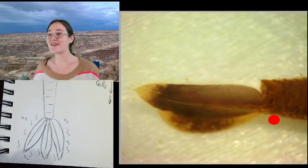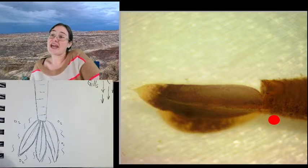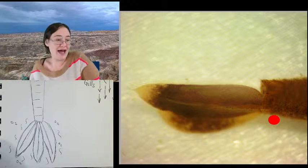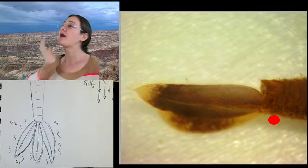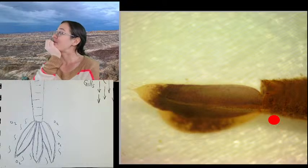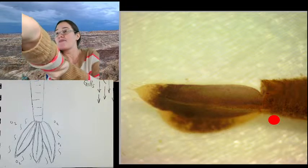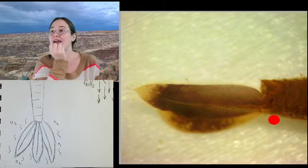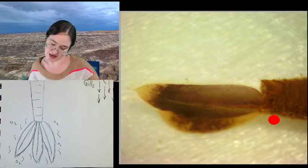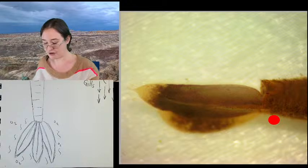Yes. We can definitely talk about, I believe it's the labium, not the labial palps. But yes, dragonflies and damselflies both have a mouth part that sits underneath, and this is like their lower jaw, their labrum. And the labrum has this extra little joint down here, so it can expand and then grab its food and then pull it back to its mouth. And I can show you that. I'm just going to need to go and grab myself a dissecting probe and a pair of forceps so that I can pull it out.